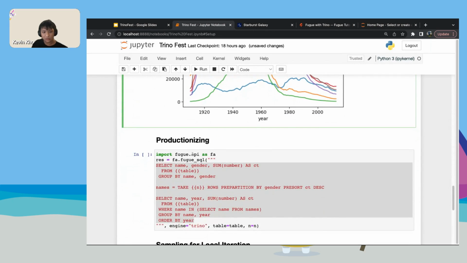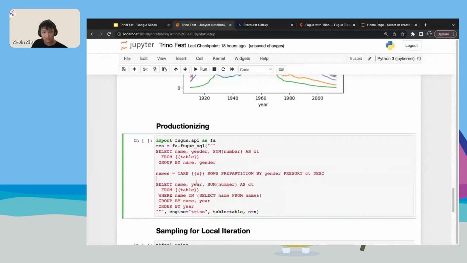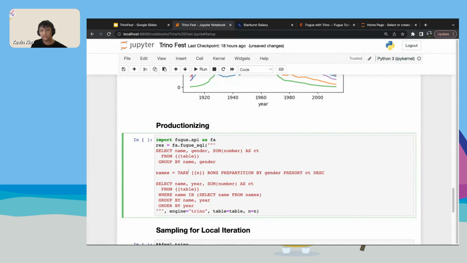All I'm doing is removing the yield statements. So instead of caching the intermediate steps, I remove the yield statements, and it will submit all of this as one query to Trino. Here I'm just saying the engine is Trino, and then these are my parameters.